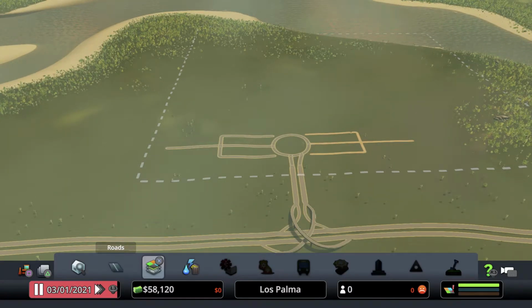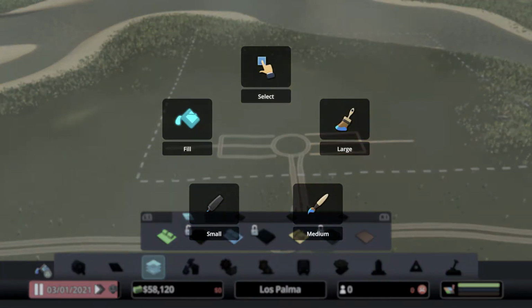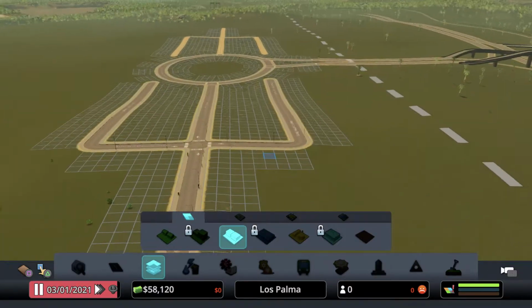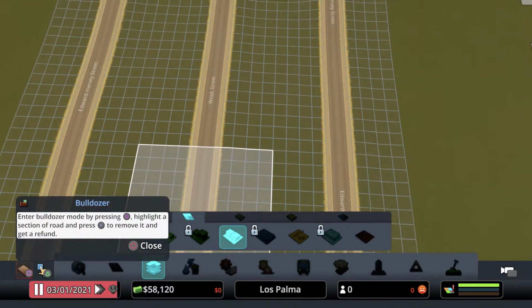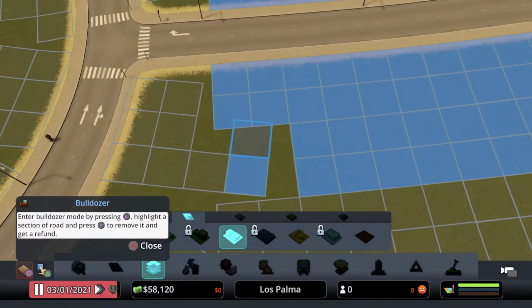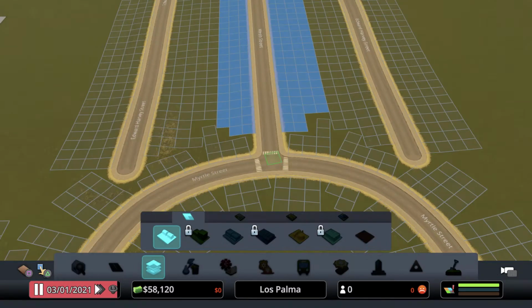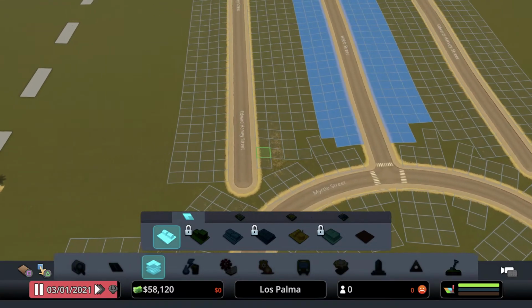Okay, so the first thing we gotta do is go to the zoning and districts. Okay, so select the shops. We're gonna get 4 squares on each side, because this will be the shopping area, or call it whatever you want. I'll call it the shopping area, and the rest will be the zoned area for residential or stuff like that. Call it what you like.